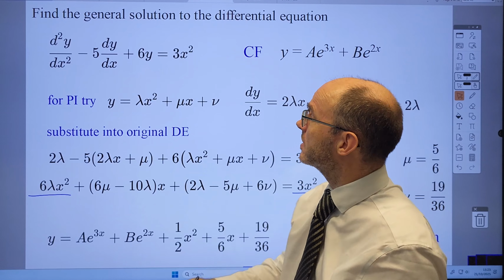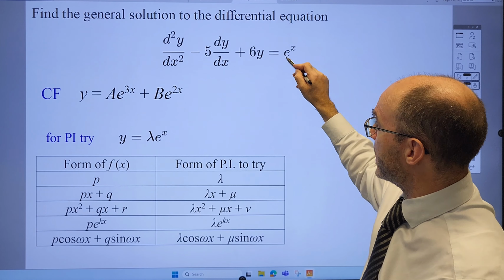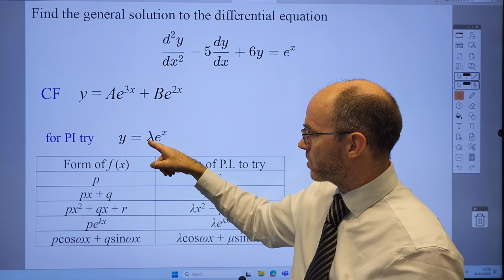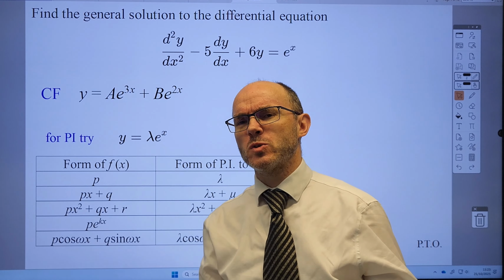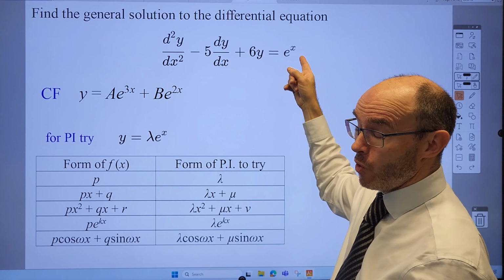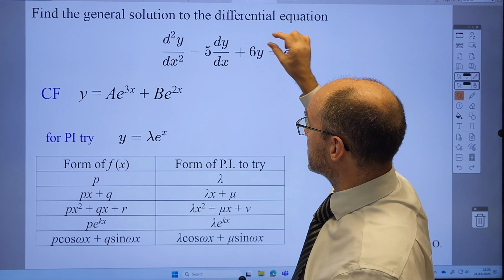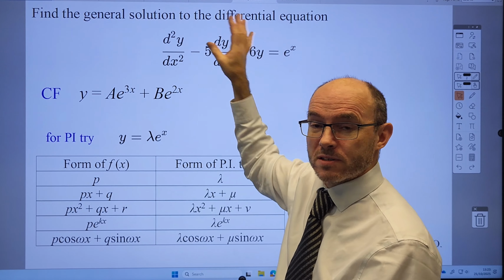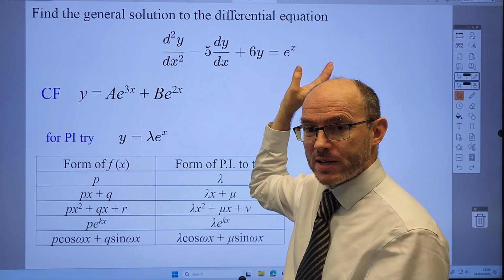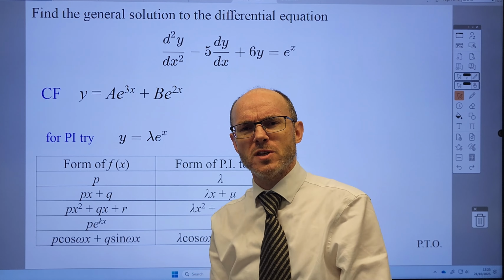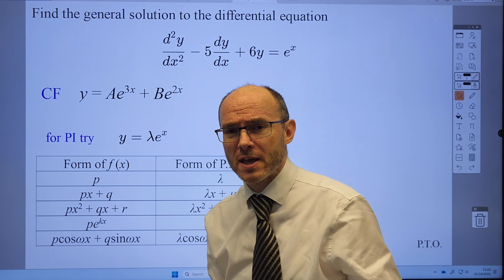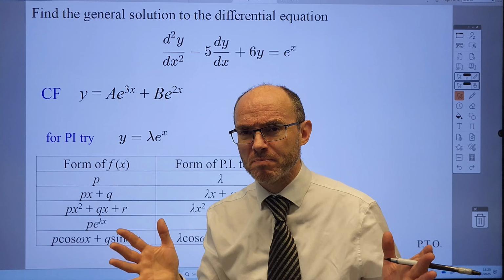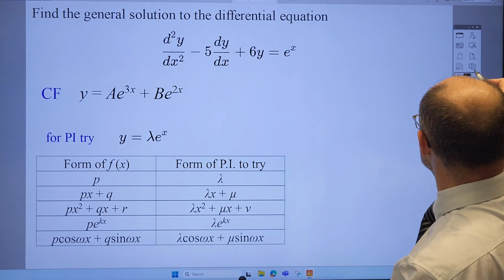Okay. Next case scenario, you've got an exponential instead. So here you've got to try y equals lambda e to the x. I hope you can see why this works. You've got to try something of that form so that when you substitute in and differentiate again, you're going to get like pairings on the left and right hand side that can match up and that you can solve. And that's why the whole thing works. If you can find a value of lambda such that this works, then that must be the solution. So here we go.